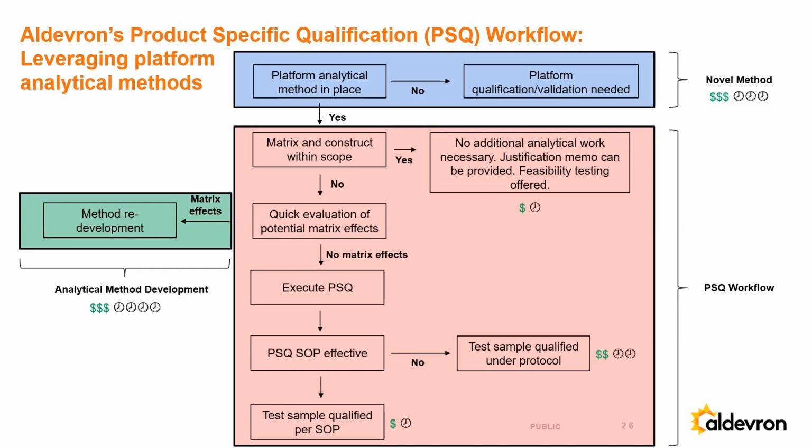Aldevron utilizes two approaches to do PSQ work. One is an SOP, and so those are more straightforward platform SOP-based PSQ procedures. And so those are the most straightforward. They're very quick. It's a one-day exercise. We test a sample, we understand matrix effects, and we move forward. The other one is a bit more complicated, but really the difference is we have to write a protocol each time. Sometimes we do this for more complicated methods, but really at the end of the day, it's again very quick. It's not overly expensive when it relates to developing a new method.